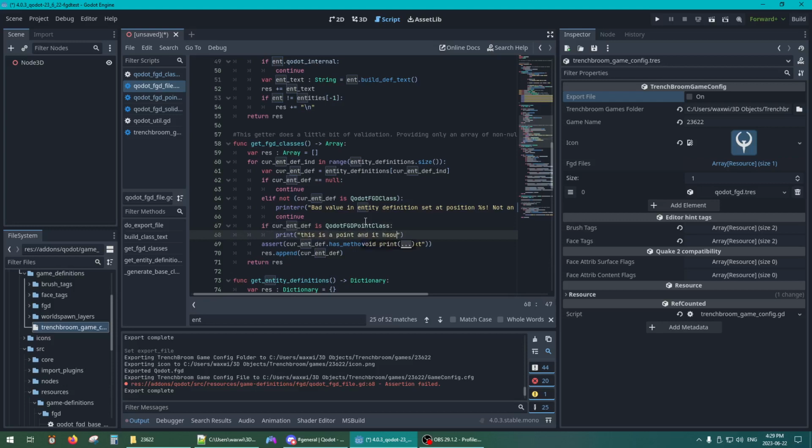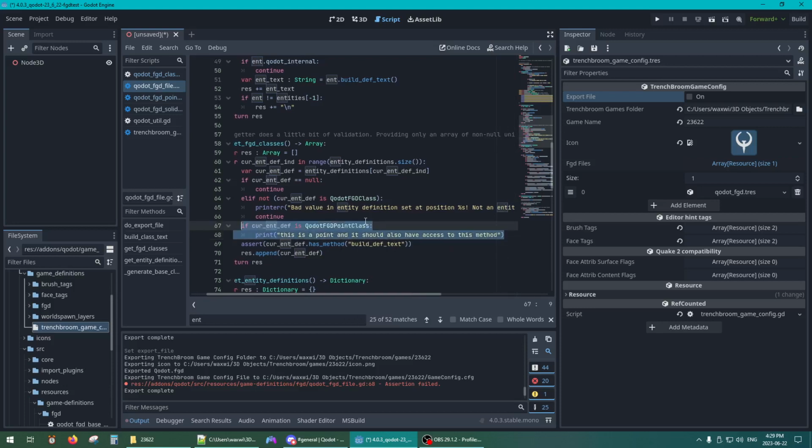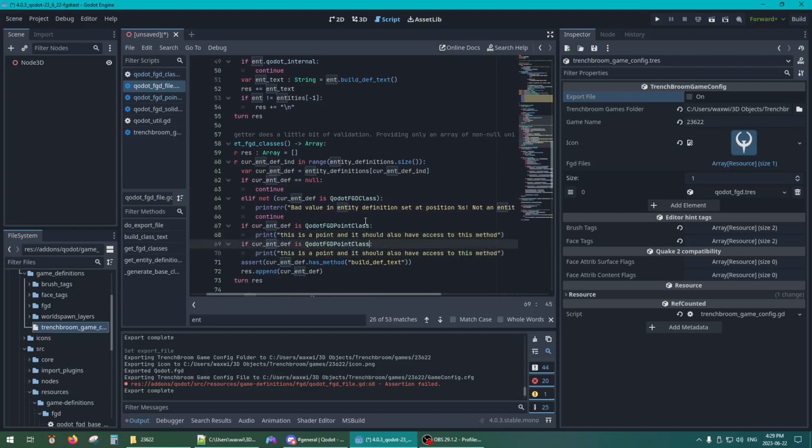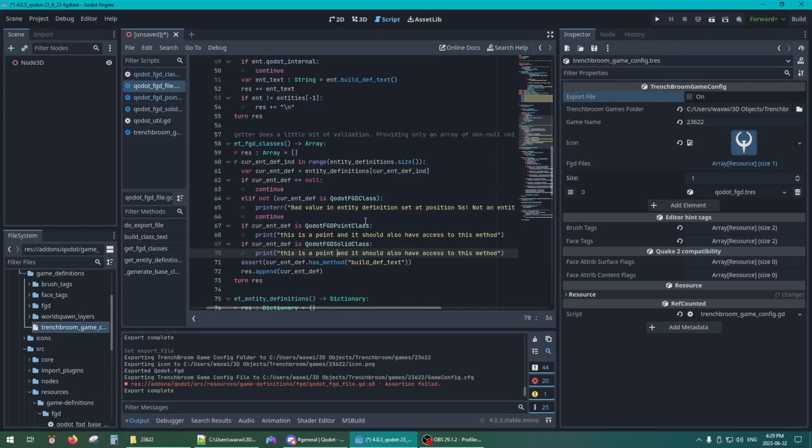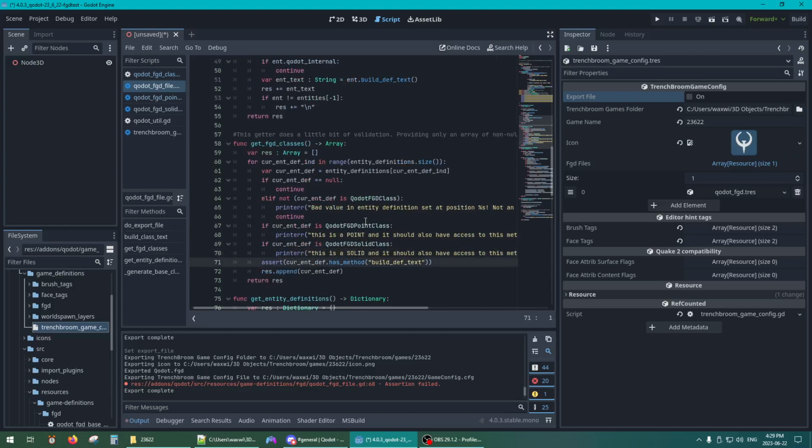It should. I think I'm going in circles in the wrong direction here. Build def text, right?